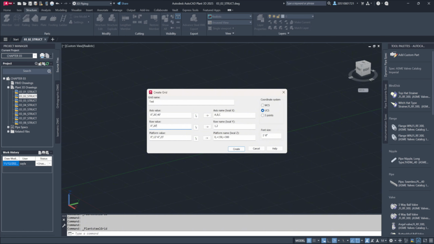Moving forward, we can input column designations along the X-axis, like A, B, and C, while using numbers along the Y-axis. You can also add a text field at different elevation points. Unwanted values can be deleted, so they don't appear on your drawing. Adjusting the values is straightforward. Changing a grid measurement, like to 20 feet, updates it across relevant text fields. You can also add extra columns and rename the grid.